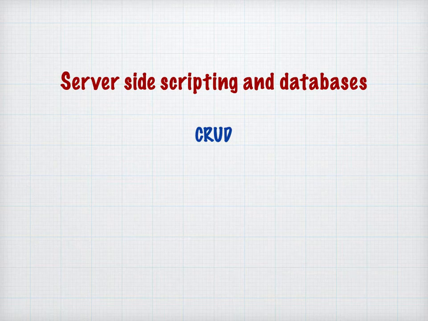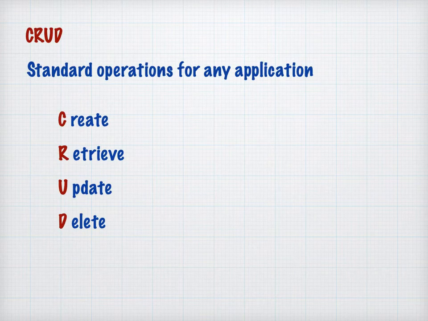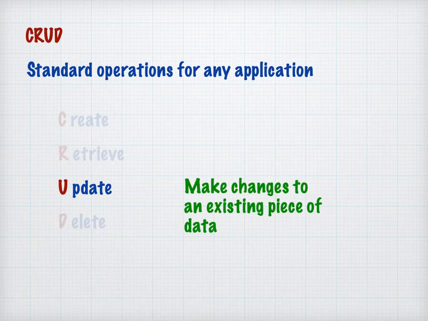So let's look at the next part of the CRUD operations. Now we've done 3 of these already, so there's one left, which is the update operation. And in many ways this is the most complicated one of the 4 operations. The notion here is that we will retrieve some information from the database into our PHP application, present it to the user, they will make changes, and then that information will go back to the database. It's an update operation.